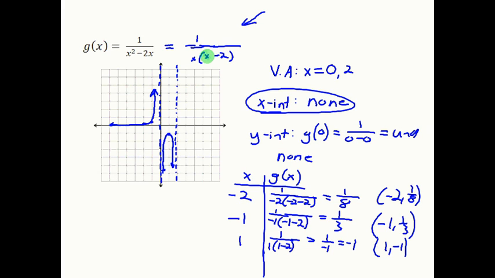Now let's pick one point to the right of x equals 2, so let's choose 3. Choosing 3 gives us 1 over 3 times 3 minus 2, which is 1 over 3, which gives us the point 3, 1/3. We can graph that point. 3, 1/3 is here. If we remember, we had negative 1, 1/3, so the similar thing is going to happen here. This is a vertical asymptote, so it can't hit there. It goes through this, and then we have a horizontal asymptote here.